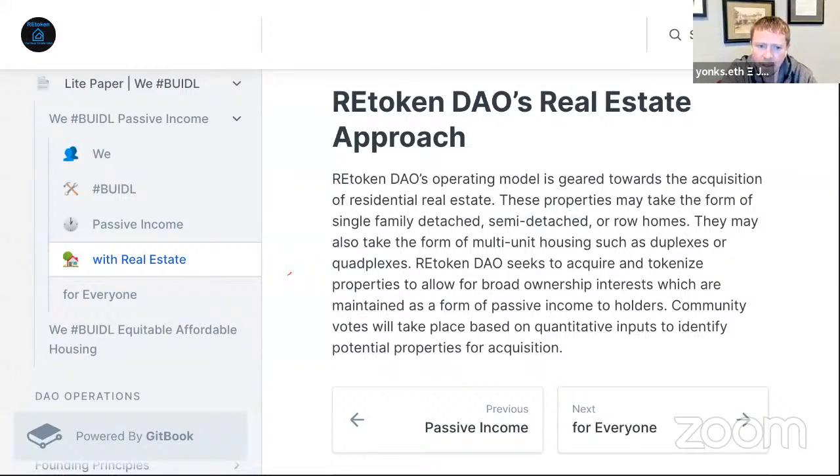So I think on the for everyone page, where we can really go is not defining everyone, because I don't think we need to define everyone. The opportunity is to say how we're creating this opportunity: we build passive income with real estate for everyone.